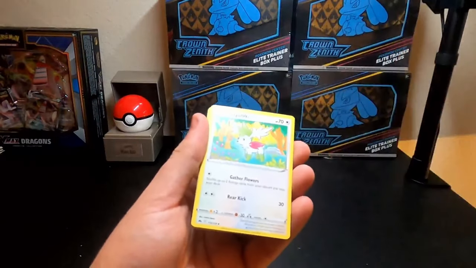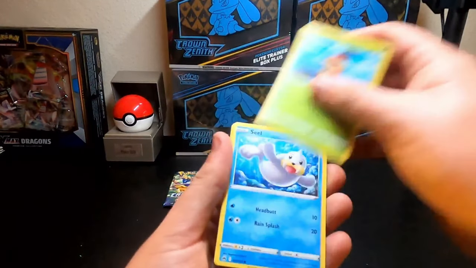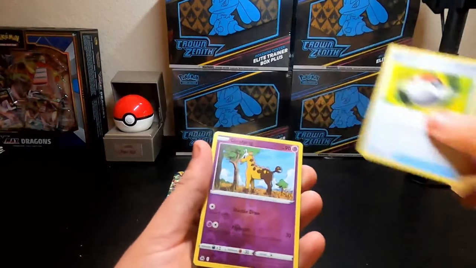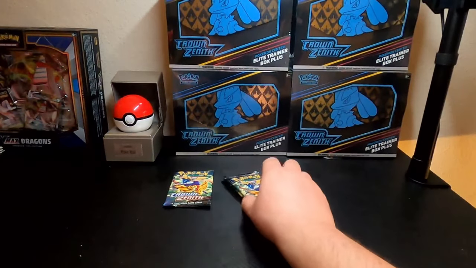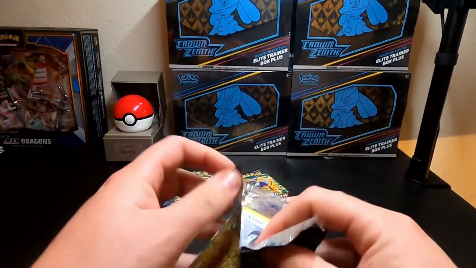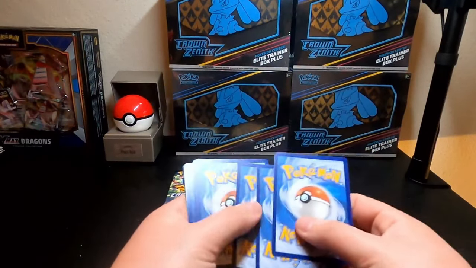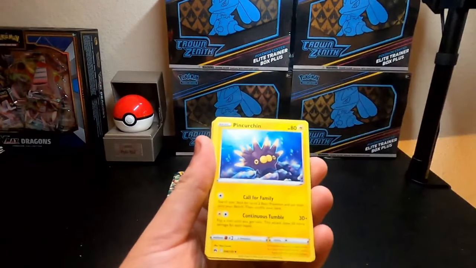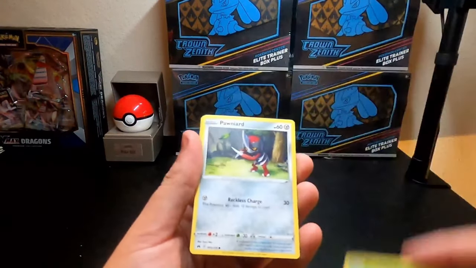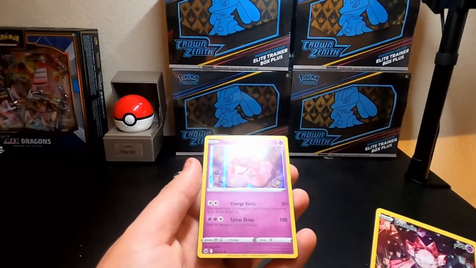Electric Energy, Trekking Shoes, Shaman, Friends of Hisui, Kricketot, Seal, Oddish, Corphish, Pokeball, Reverse Giraffe Rig, and a Heliwisk. Alright, next pack. I'm feeling this one. Hopefully we get some sort of V-Star out of this. Rescue Carrier, Bisharp, Chatot, Kricketot, Ponard, Yanma, Emolga, Diancie, and a Tapu Lele.